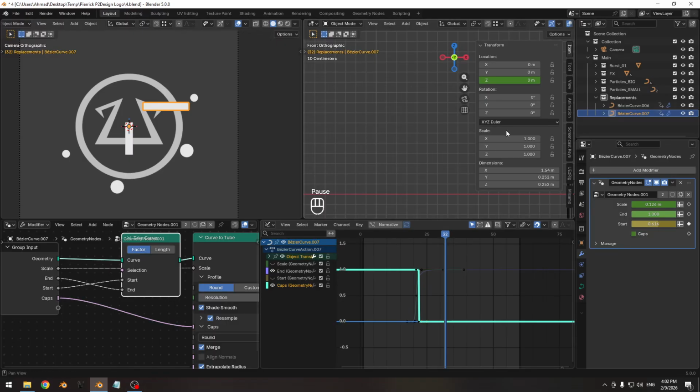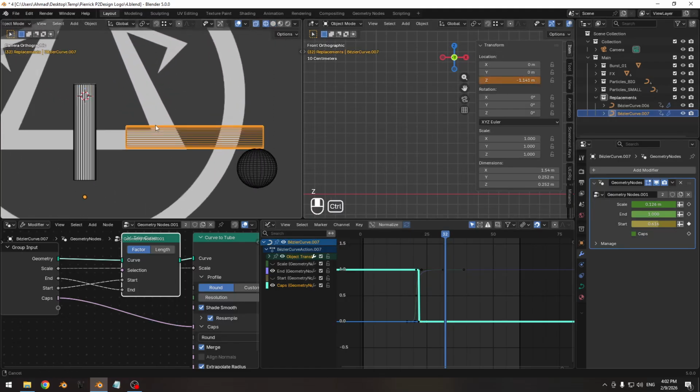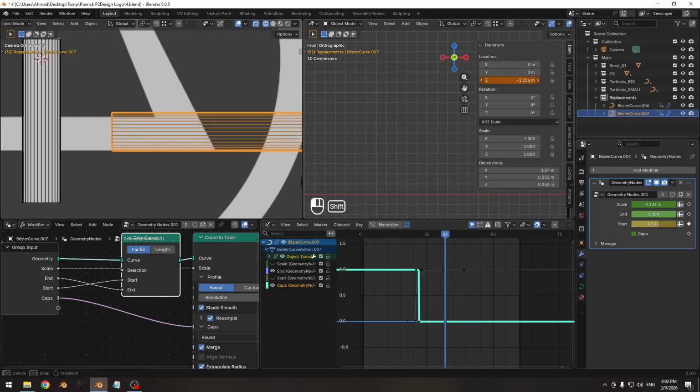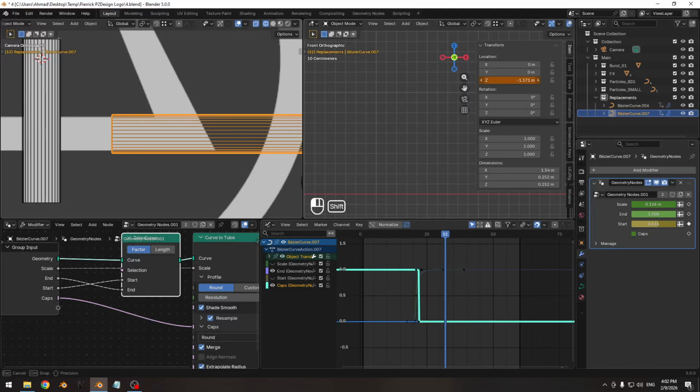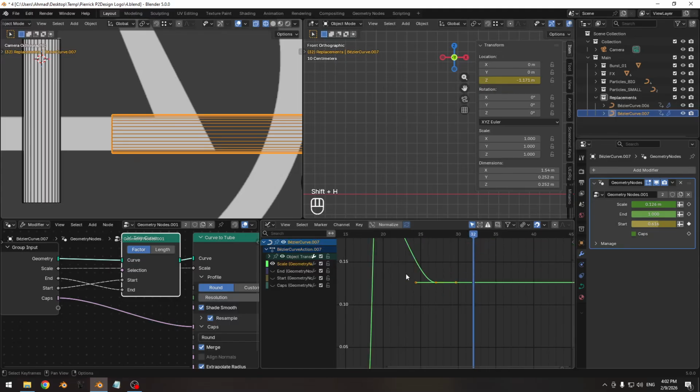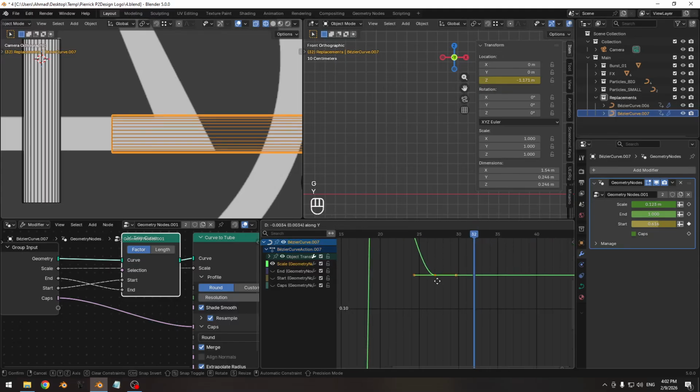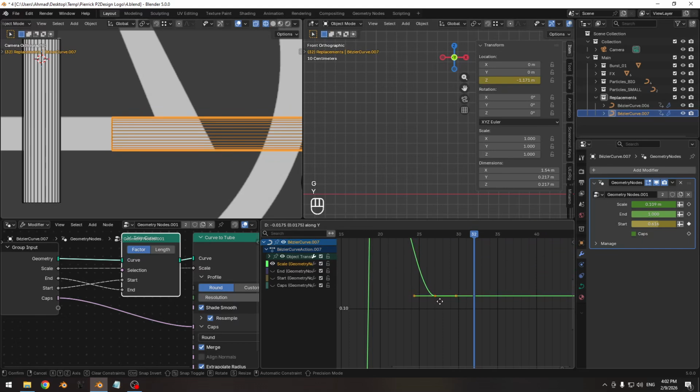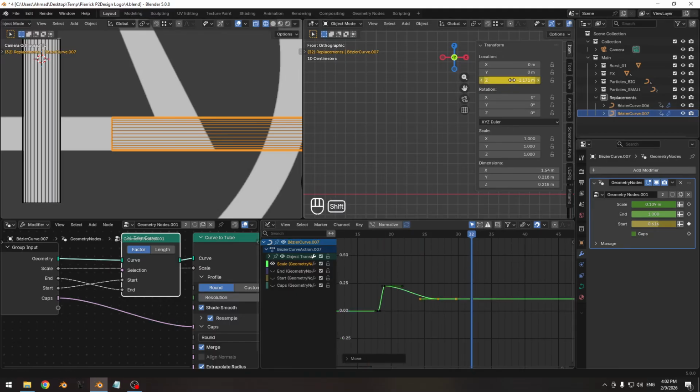Yeah, let's keep it 8 frames for now. Add a keyframe here. And for the scale, we're gonna adjust this like this. And move this like this.